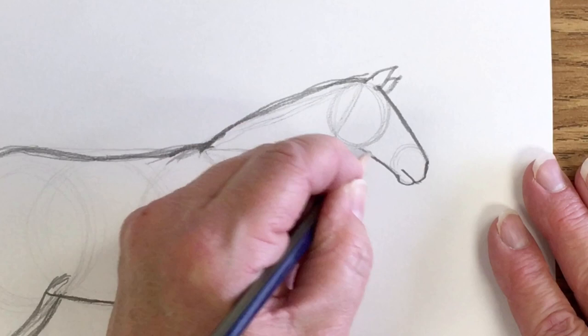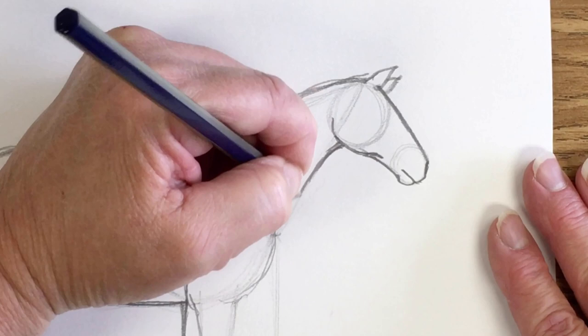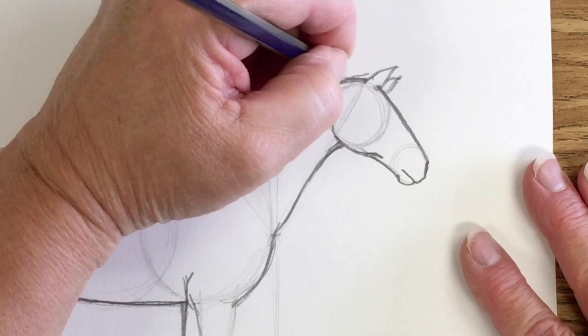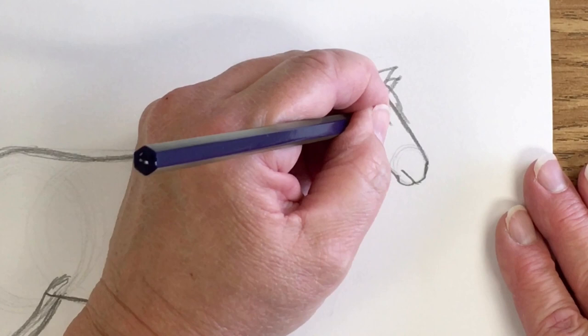A horse has a big round jaw and it joins in with the neck in a graceful curve. So we'll give that a little bit more of a curve there. And then down to the shoulders, blending all of our lines together smoothly and neatly, and then going back and fixing things that we think need a little bit extra attention.